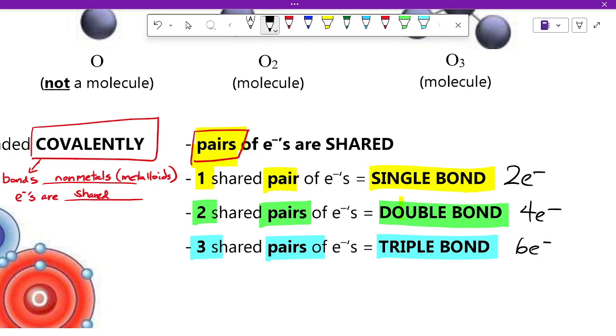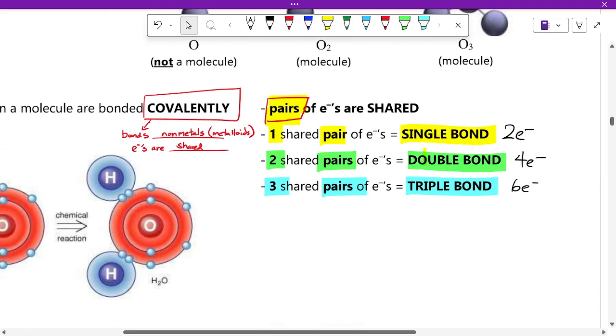Sometimes I get people asking, can we share 4 pairs of electrons? Technically it's possible, but what you're doing is cramming all of those negative charges, 8 negative charges, into the space between the 2 atoms. What do electrons do to other electrons? They're negative and negative and negative. What does negative do to negative? They repel. So it's quite unstable to have that many electrons in one place. Given any opportunity, one of them will break open and attach something to something else that's further away.